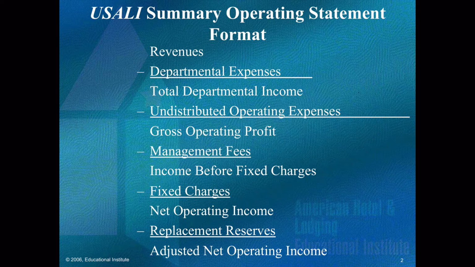Those expenses that we can't assign to a specific department are going to go under undistributed operating expenses. That's also called UOE. Undistributed operating expenses are things like the general manager and administration, marketing for the property, maintenance, utilities. If we tried to allocate those expenses to the departments, as an example, if we use square footage as a basis for utilities, we're going to get ourselves in trouble.